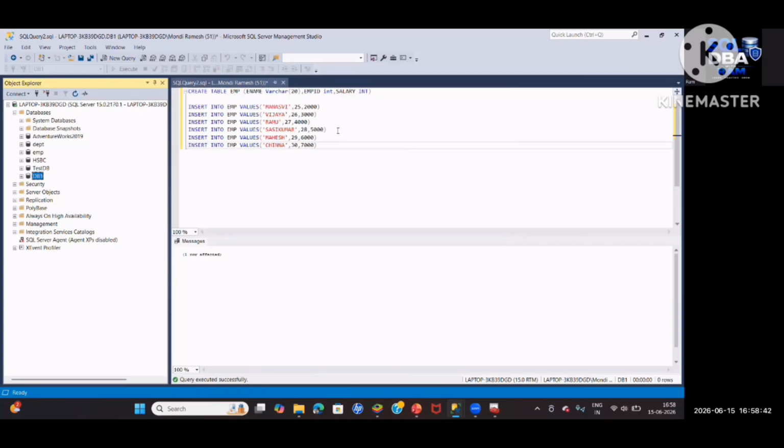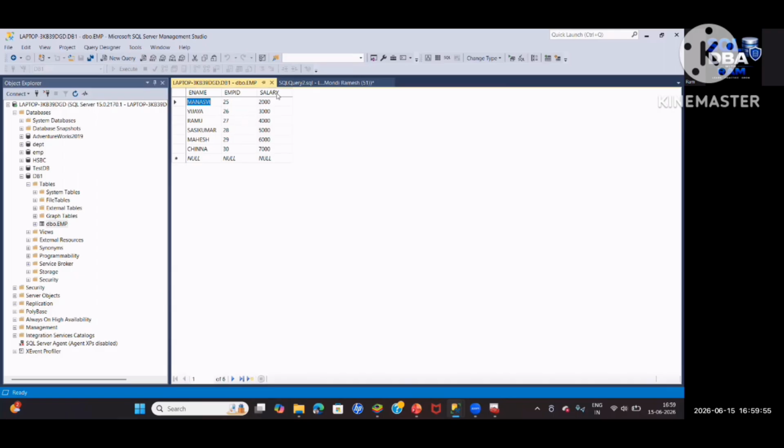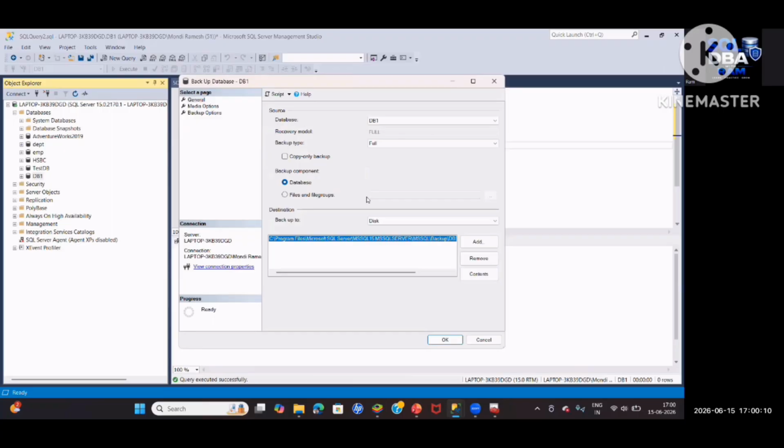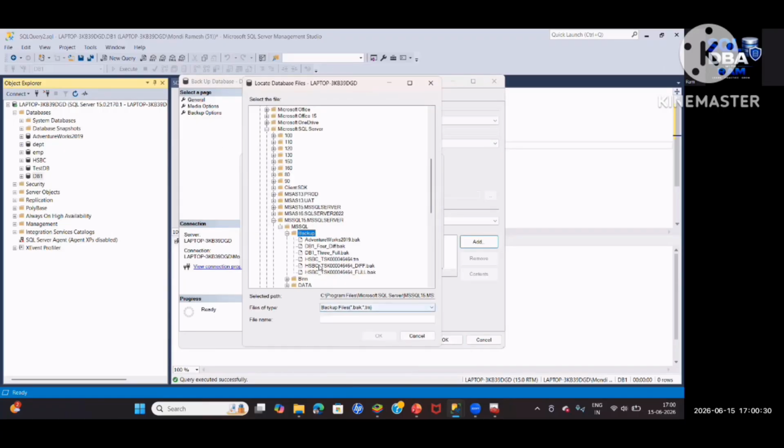Next is the transaction log backup. Again I'm inserting two values, so in total I have six records. Let me perform the log backup. Go to backup, go to transaction log backup. Specify the path location, and the name db1. Six records are available, right?